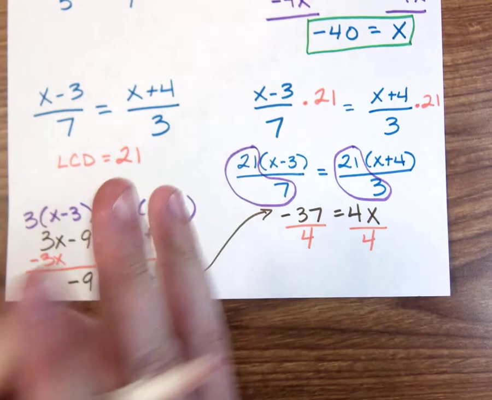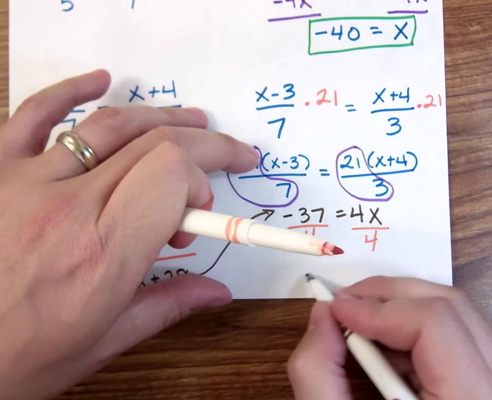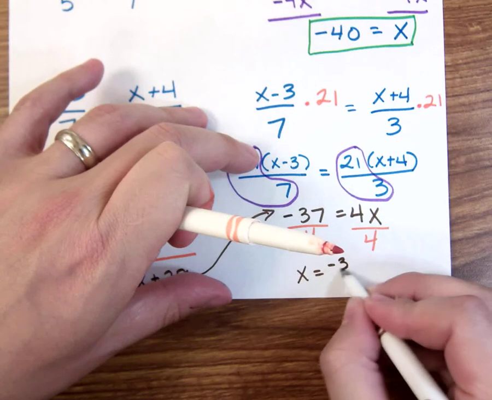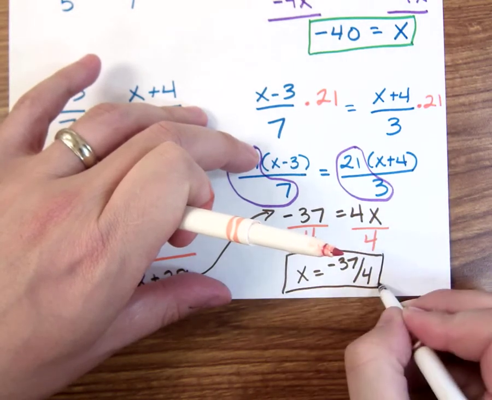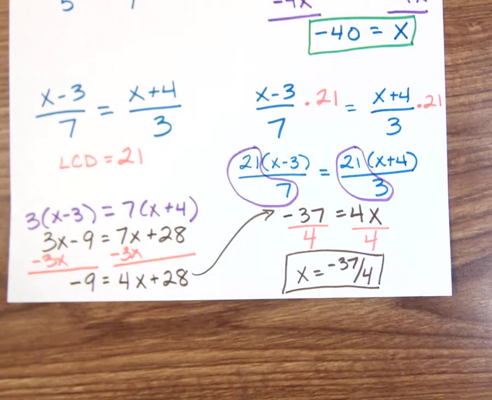Negative 37 divided by 4 is something awful, so I'm going to be lazy and leave it as negative 37/4. Now this is another reason why the guess numbers until you find the one that works strategy is not really much of a strategy, because I doubt anybody in here would have guessed negative 37/4 if you were like, I'll just plug in numbers till I find the one that works. But what if we put it as the answer is 9.25? Well, if you mean negative 9.25, then yes, that's fine.